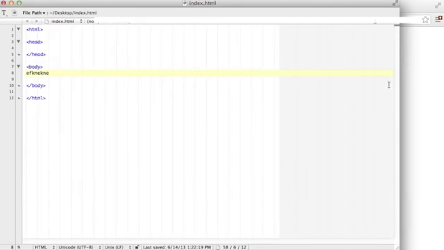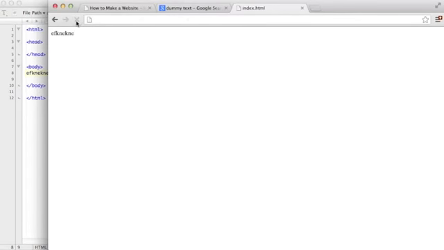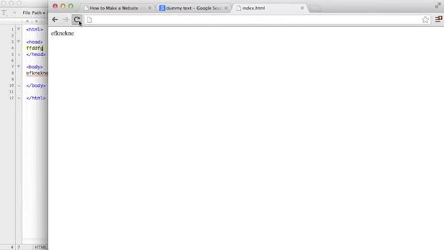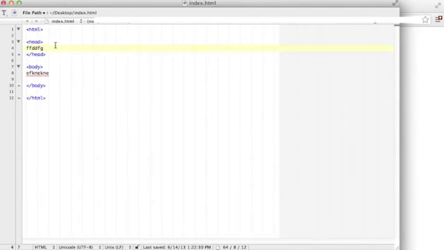Now in the body section, this is where all of the content will display. The head will also display, but we don't want to put our content in there. So the first thing we should do is create a title for the page.